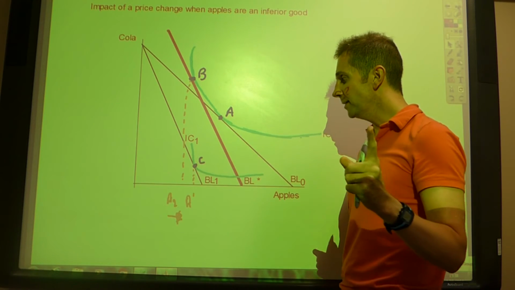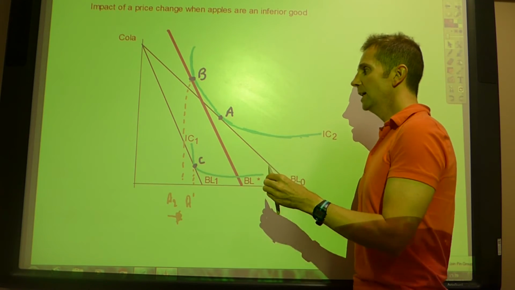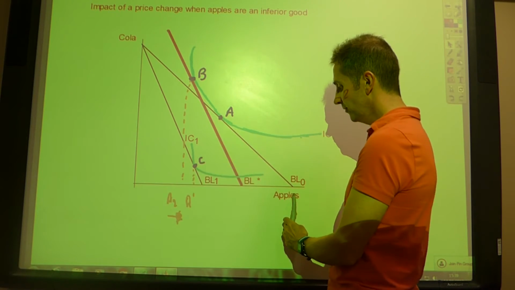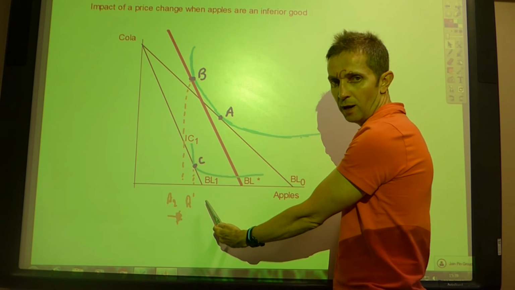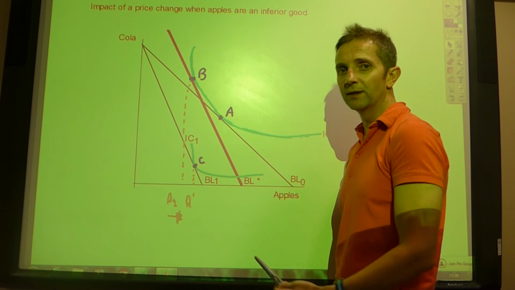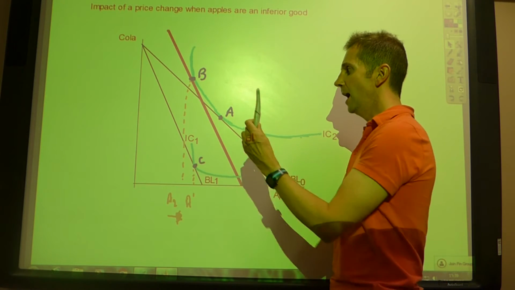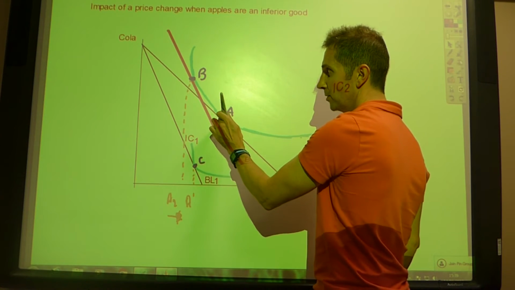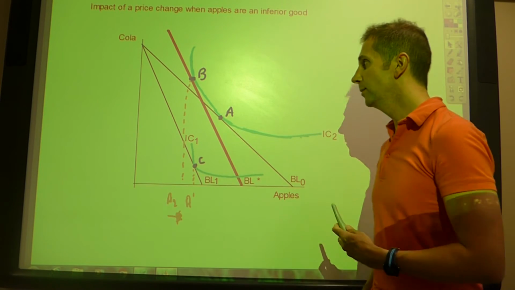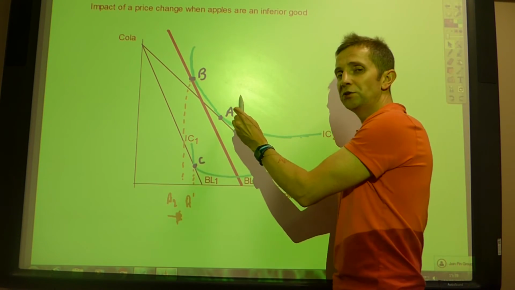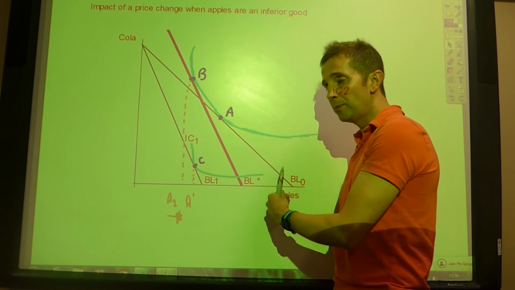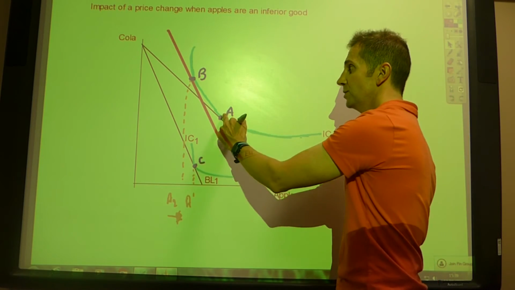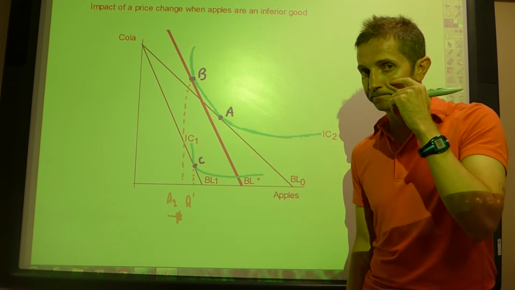However, nota bene, ladies and gentlemen, note well what's happened. In order to get to B, the consumer has had to do two things. Number one, they have sacrificed apples. So they've given up some apples. Now you would expect that, you would anticipate that, because the price of apples has gone up. And they have obviously consumed more cola, because they've gone upwards from A to B. So there's more cola being consumed. So again, the substitution effect is very much consume fewer apples, consume more cola. So we're substituting cola for the more expensive apples. And hence we get this negative substitution effect from A to B.